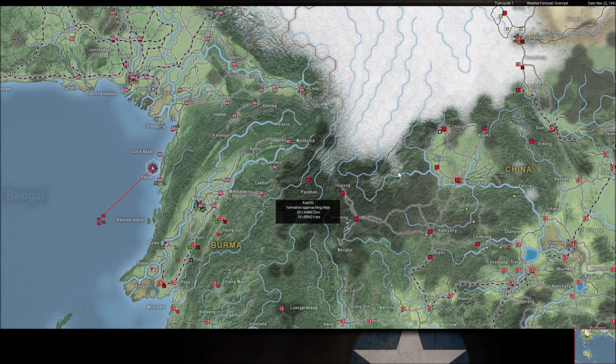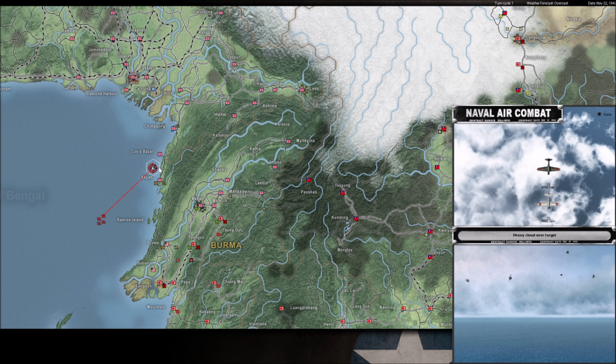Alright, let's go. I think this is kind of a waste. These aircraft should be targeting stuff in Akyab. I can't believe there's any ships left in this task force. Kaga 3. Do I have that one yet? Kaga 3. Definitely Kates. Ship dead in the water. Okay, we know.